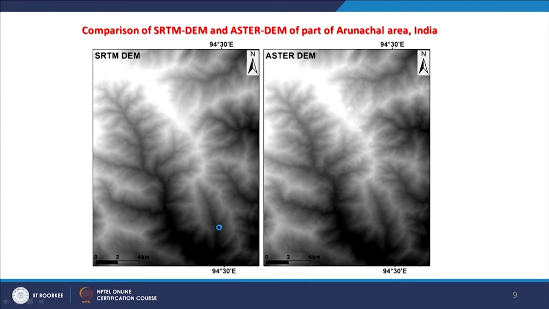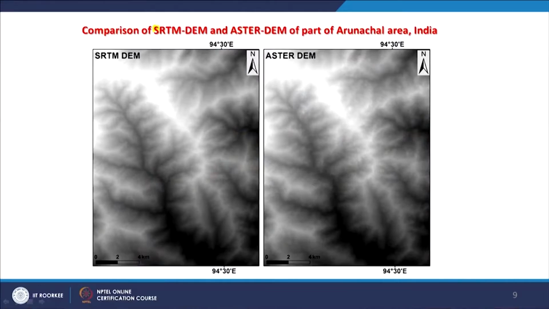Now, there is also some other data available, which one can compare across different areas, even if they have the same spatial resolution. So, this is what I was saying, that 30-meter spatial resolution in many cases is enough, except for a very small area that one would like to cover in much more detail, then one may go for higher spatial resolution. But otherwise in many studies, 30-meter spatial resolution of a DEM is quite optimum.